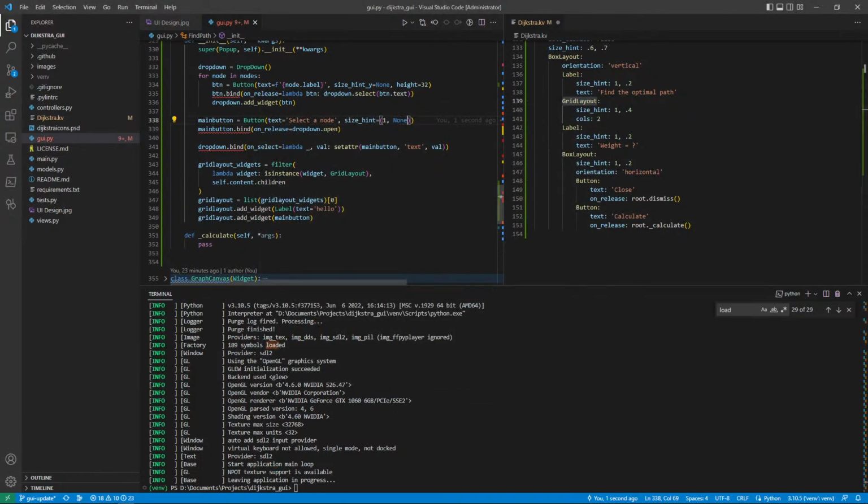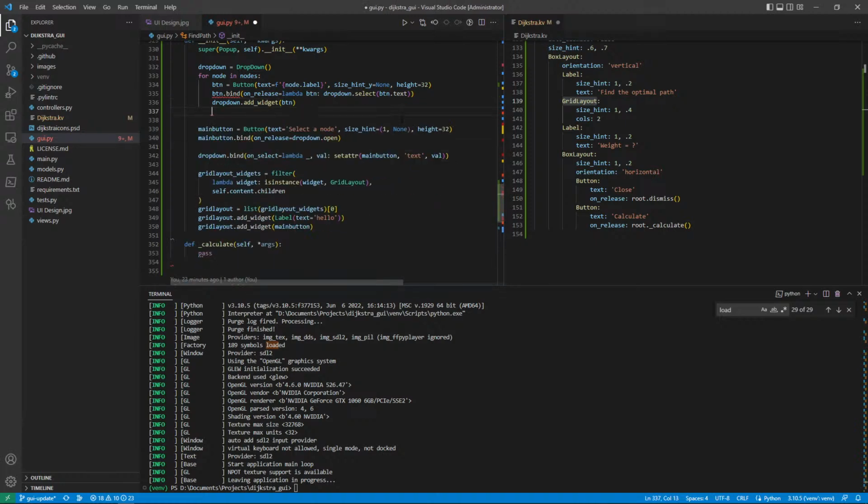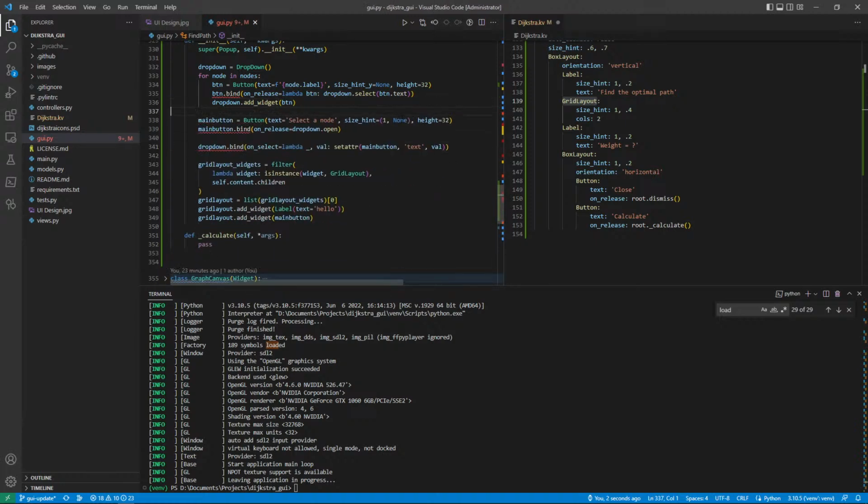I think I see. Okay, height equals 32. So now this drop down, right? It is the same drop down, I think. We add, yeah, okay. So we're going to create two drop downs, to be honest. Init drop down 1, init drop down 2. So if init drop down, start drop down.